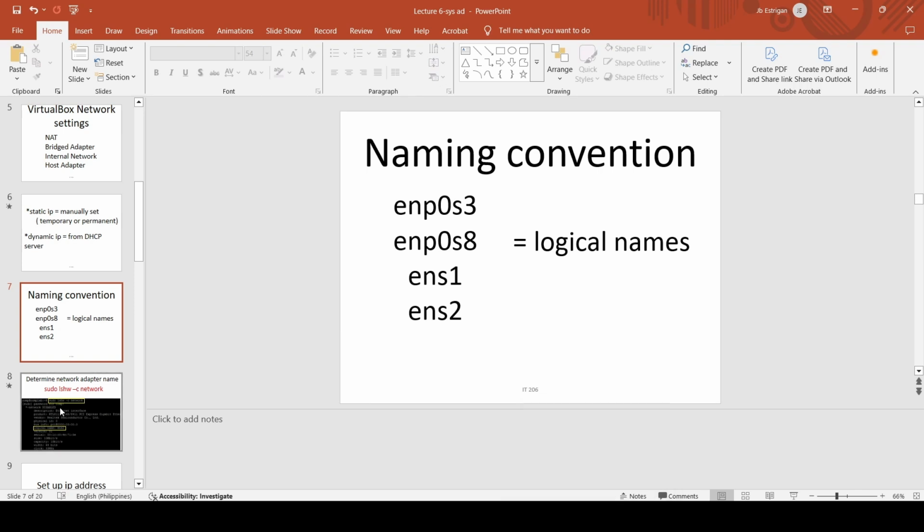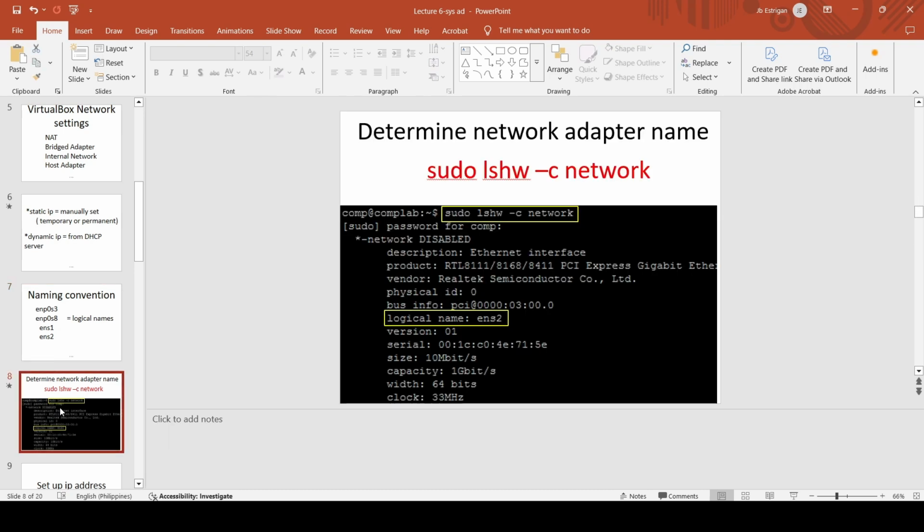You can determine the logical name of your network adapter if you type this command: sudo lshw -c network. You will then see the logical name of your network device. For this example, it is ens2.